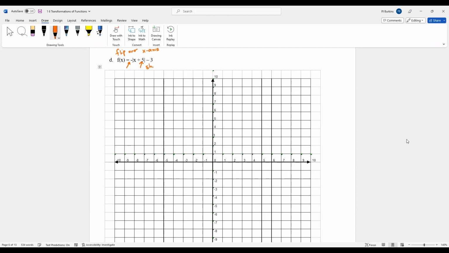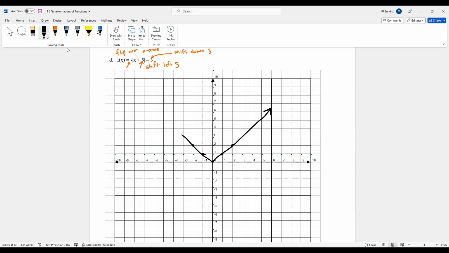That is a shift left 5. And we're subtracting 3, which is a shift down 3. Okay, so we have our basic absolute value function. Right, we already knew what that looked like from the previous example.